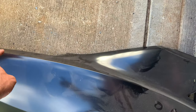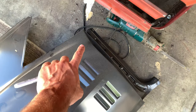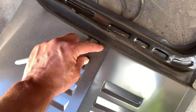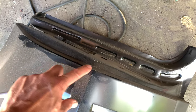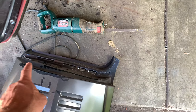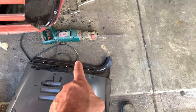Step one will be to put masking tape on here — about a half-inch-wide strip — and just cut the whole sail panel trunk jam area completely off. Then I'm going to do the same thing to the door jam area, except cut it just here on the corner so I have plenty of material to work with. I'll cut right along the edge and remove the door jam area — that piece is going to my buddy Louie out in Pennsylvania. He has a '68 Firebird and this whole area is rotted out on his, so that's coming your way shortly, buddy.